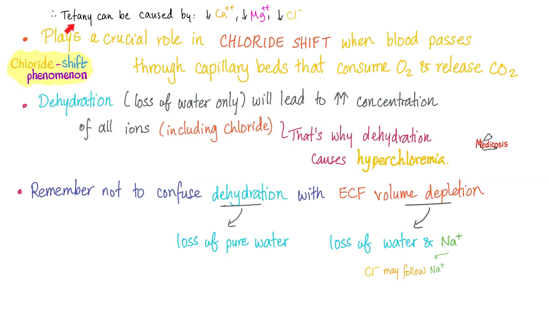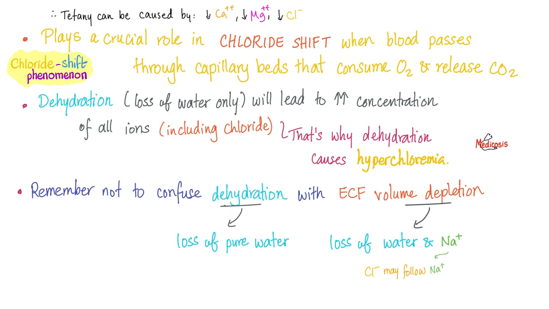Do you remember tetany? Oh yeah, we have muscle spasms, carpal spasms, pedal spasms, laryngeal spasms, positive Chvostek and Trousseau. Yeah, what's the cause? Usually hypocalcemia. Yes, but don't forget hypomagnesemia and also hypochloremia as causes for tetany. You'll need to open your physiology book and review the chloride shift phenomena because it's very important.